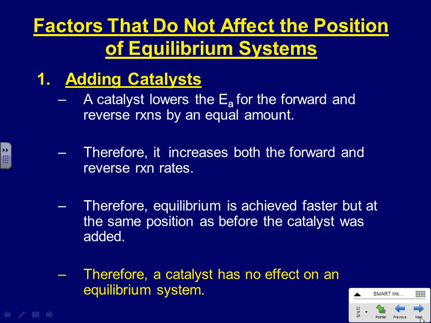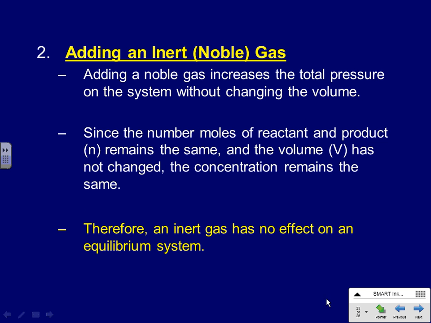Okay, and one other factor that can affect it is adding an inert gas. It could be a noble gas. It can be just simply a non-reactive gas that doesn't react with the particular chemical reaction. And this is for a gaseous situation. Instead of maybe drawing a beaker, I should draw a balloon maybe.